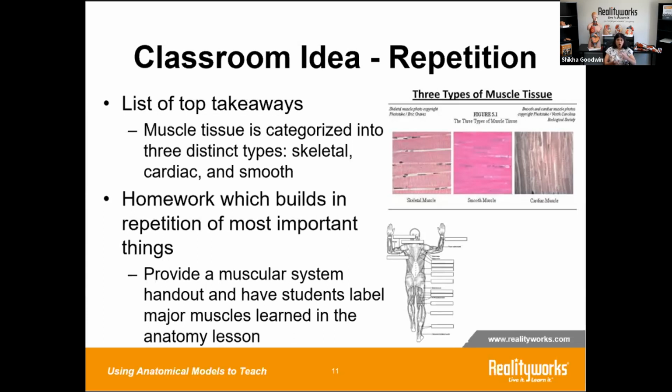I always make a list of important takeaways whenever I give material. Whenever I have a class or a slide that I'm giving, I will always go through the list of important takeaways. And then I give the homework to the students, which will help them repeat and go through the stuff that they have learned in the classroom.